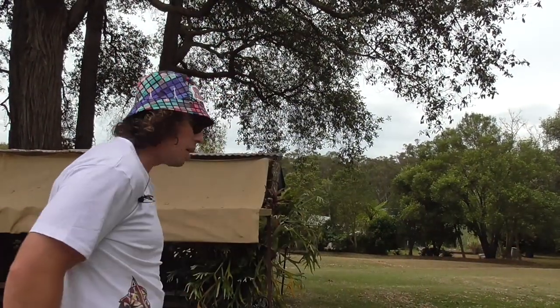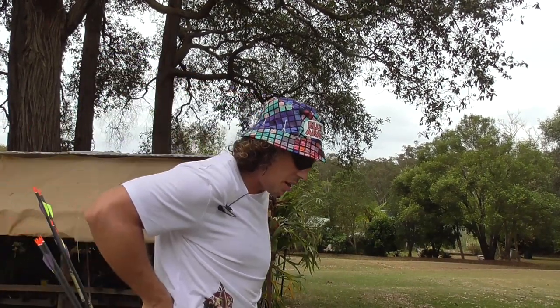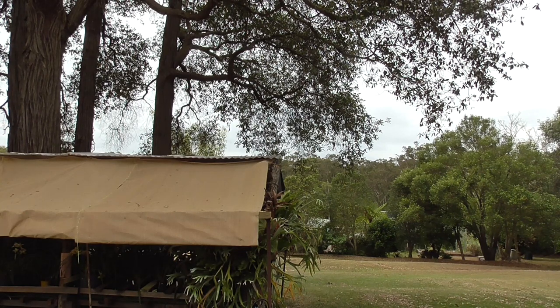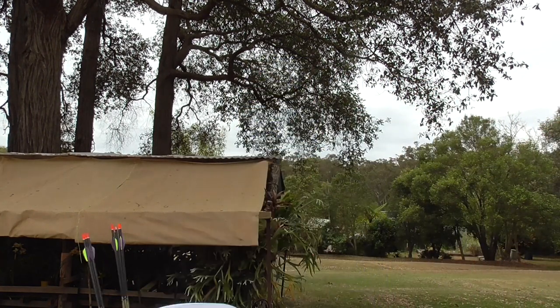Probably at 15 meters now. The further you go back, the more dramatic the bare shaft is. So like if you're out a centimeter at 10 meters, you go back to 60, you're probably out by three targets. Allen keys, all ready to go.